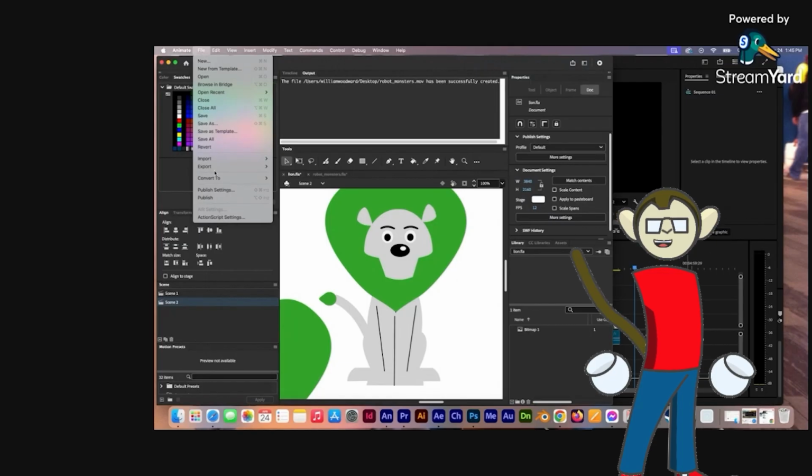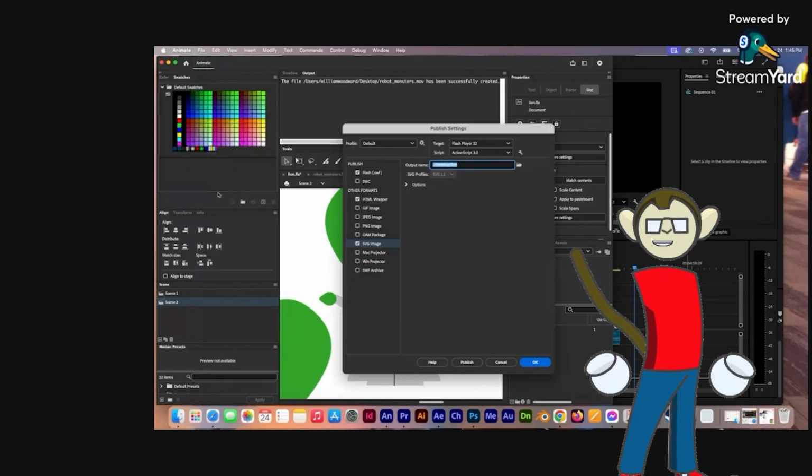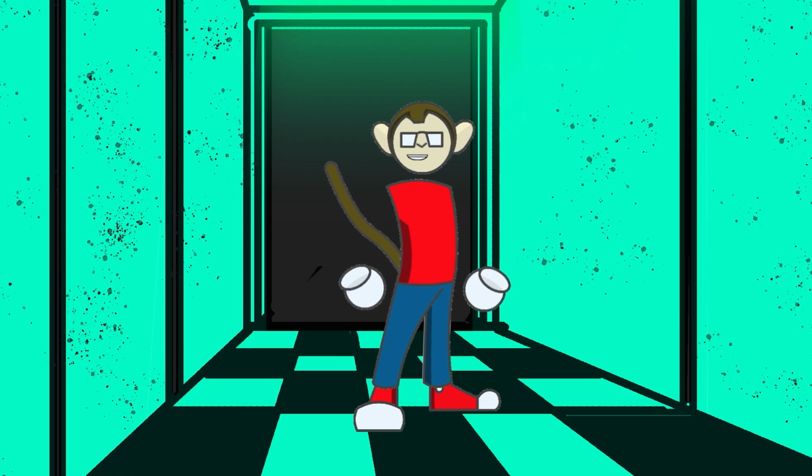To set up the export, go to File, Publish Settings. Make sure in the Options section that you don't have the Flatten Groups box checked. Once you have your file named and set up to be saved in the correct place, press Publish. This is important because once you've exported the artwork and have it opened in Illustrator, you can individually select the groups without messing up your artwork.